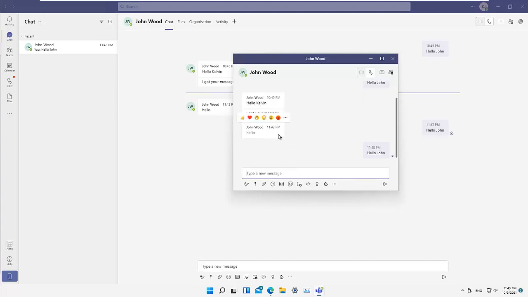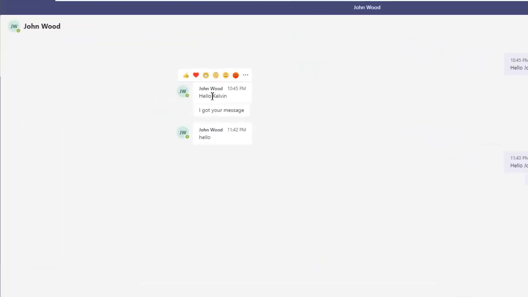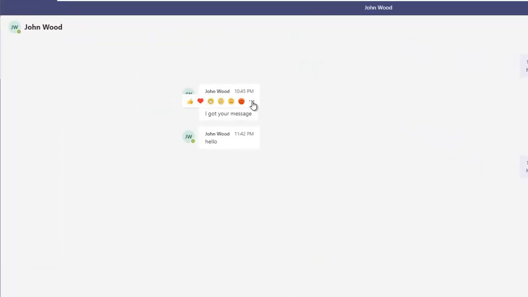But mind you, what has actually improved with Microsoft Teams is replying to a specific message. In the past, you could not reply to a message. If someone sent you a message, you could only reply to the general message. You type a new message and just say hi, you reply back. But right now, if for example I want to reply to this message, I just need to click on these more options.